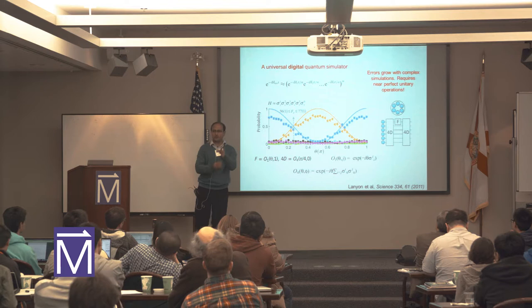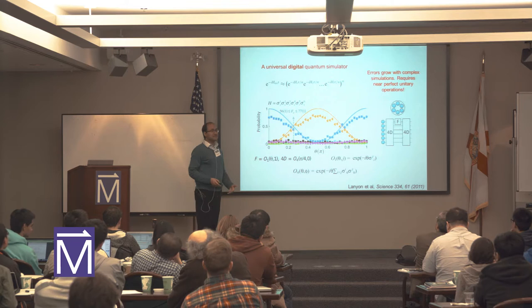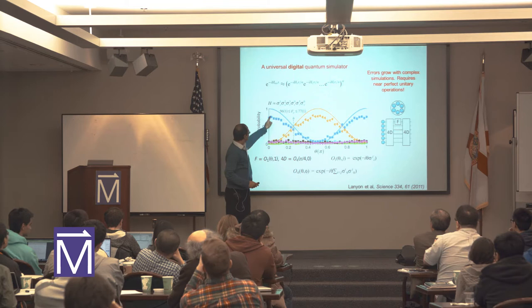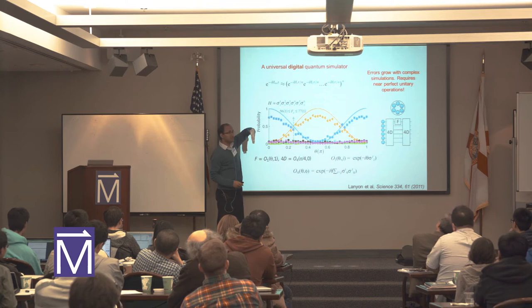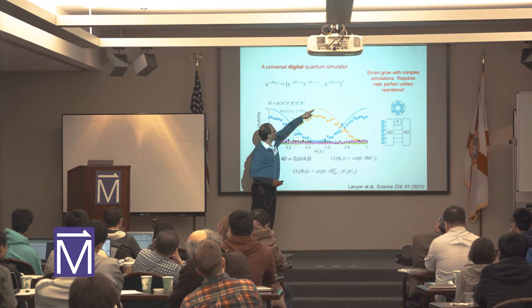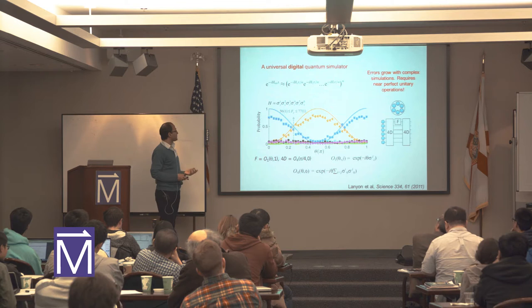And when you do that, effectively you see the Hamiltonian that they get is a six-body Hamiltonian. Forget about the details here, but essentially these two curves that you are seeing, the blue and the yellow, are the probability of all six spins down, going from zero all the way up to close to one, and then coming back. So it's a six-spin Hamiltonian created in a digital quantum simulator way.